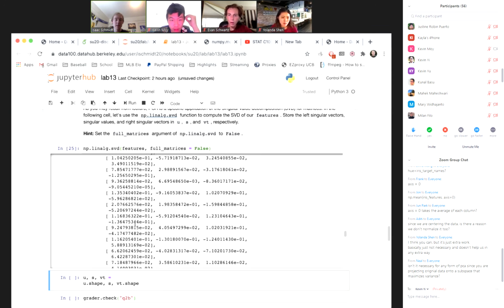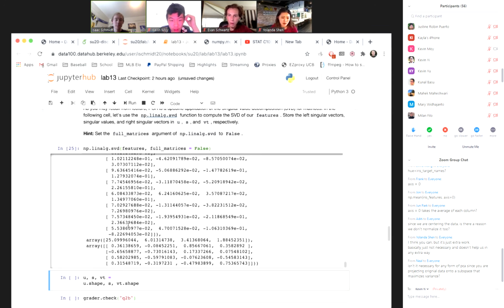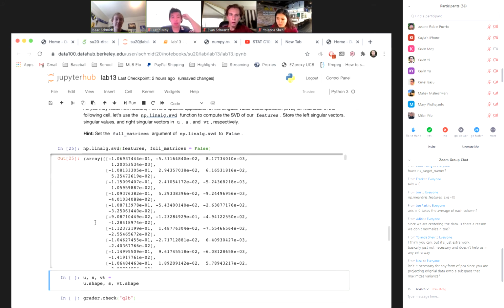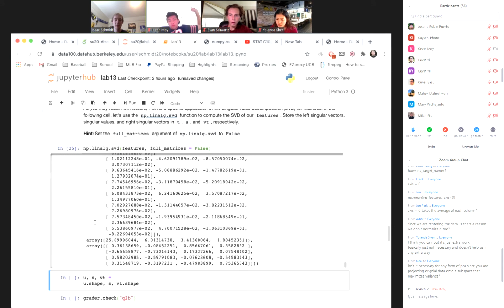We can keep scrolling down. Oh, and then we see two other arrays. So we have three big different arrays here. Surprise, surprise, these correspond to U, Sigma, and V transpose, which we call S here. So we just call SVD on our features, making sure to set full matrices equal to false.